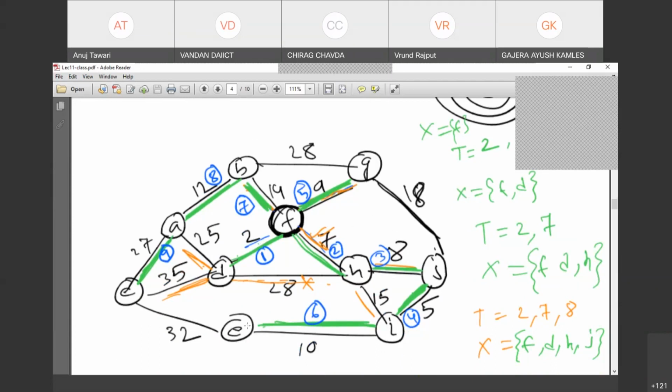What is the minimum cost edge going from one set to the other?